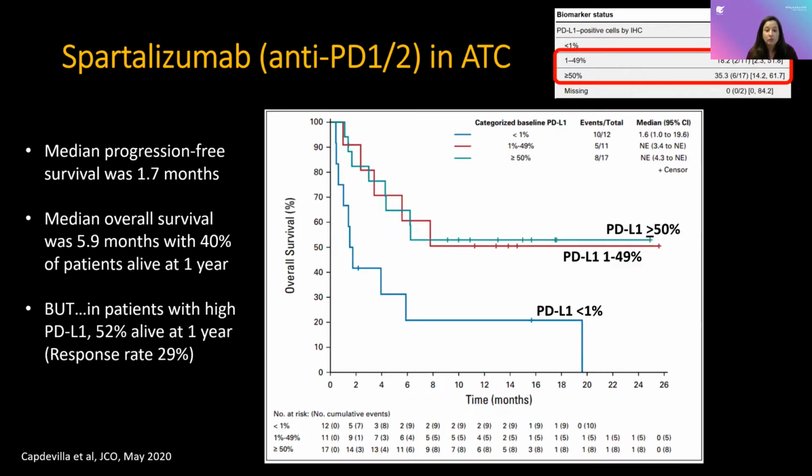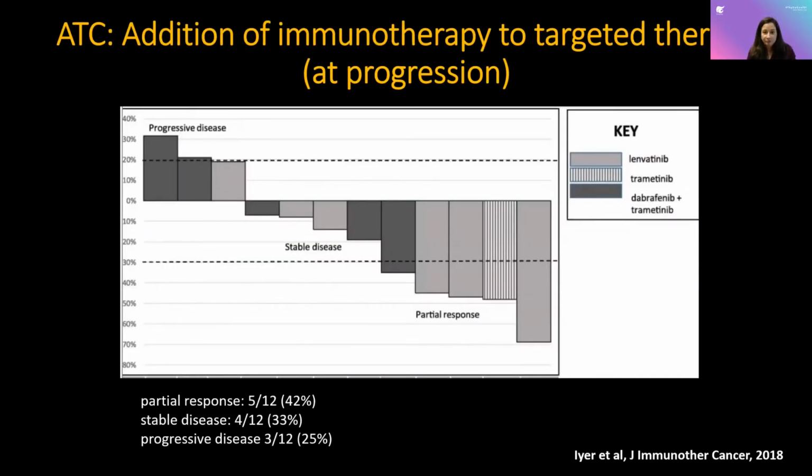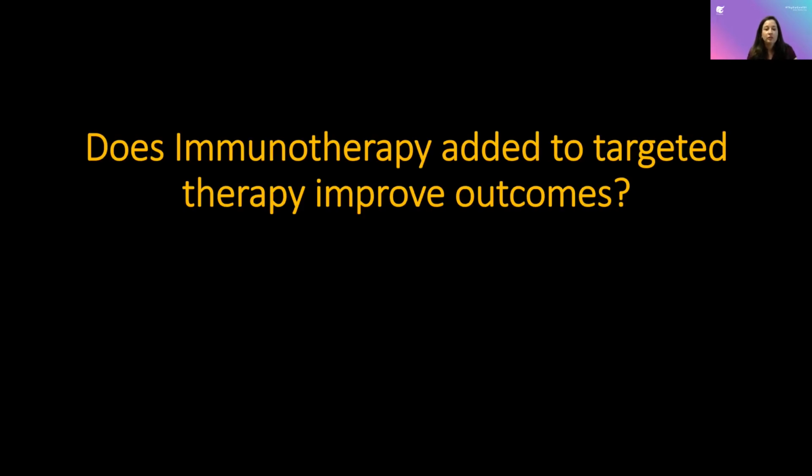So I wouldn't recommend this for patients who have BRAF mutation as a single agent, right? I would combine this with other drugs. But this was our first proof that immunotherapy does seem to be effective in a select group of patients. The American Thyroid Association guidelines now state that if patients have a high PDL1 expression, and we didn't define what that meant, then they could be considered for first line if they don't have other targetable mutations, right? No BRAF, no RET, all that stuff. Okay, so I'm going to skip over this, but we essentially now add immunotherapy to targeted therapy. That's our standard of care at MD Anderson, because I don't treat anybody with single agent drugs unless I just can't get the immunotherapy.